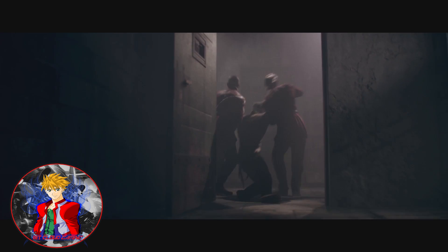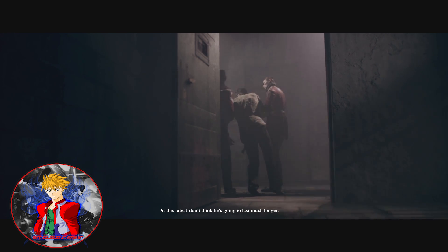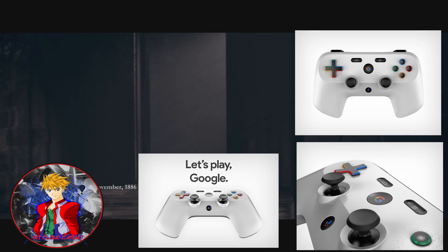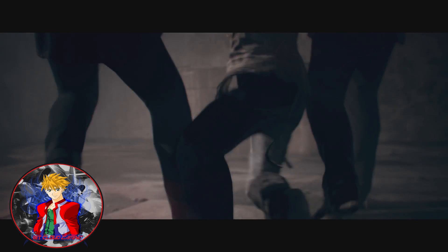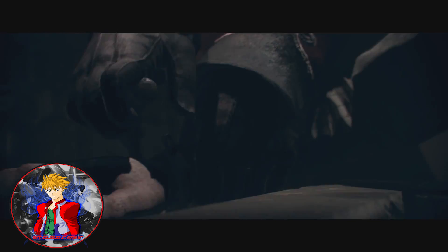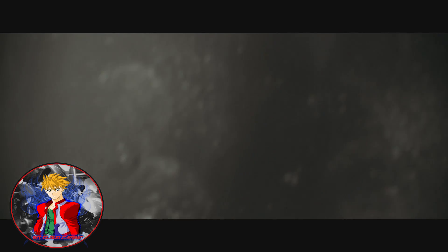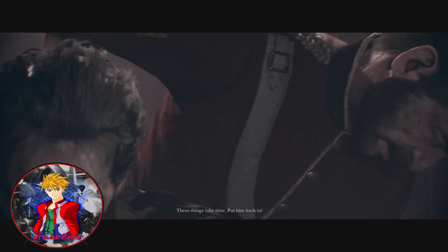Let's take a look at the controller. The controller that was leaked before this event looked very similar to this, but as of right now it looks three times better than that. The controller they showed off has quite a few built-in features and is looking pretty interesting. One important question I had was whether it uses a rechargeable battery or AA batteries — I guess we'll find that out when we get close to the launch.